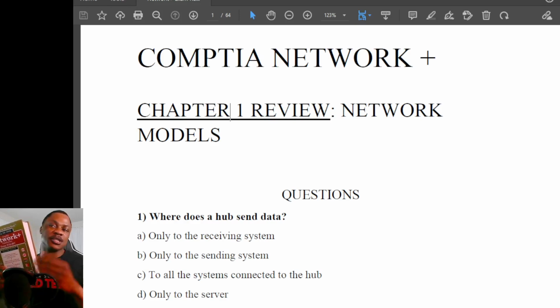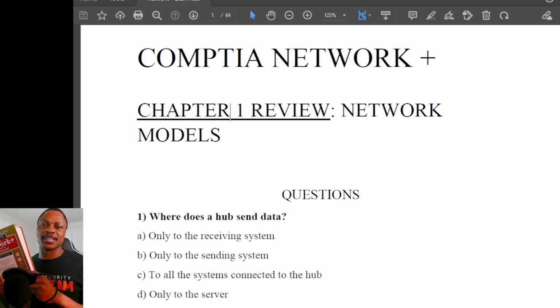In case you don't know, Mike Myers has a funny way of writing. He always adds that humor in it, so you're learning while laughing once in a while. I really like it. I already went through the book. It was pretty easy to understand, and yes, we're going to be going chapter by chapter.